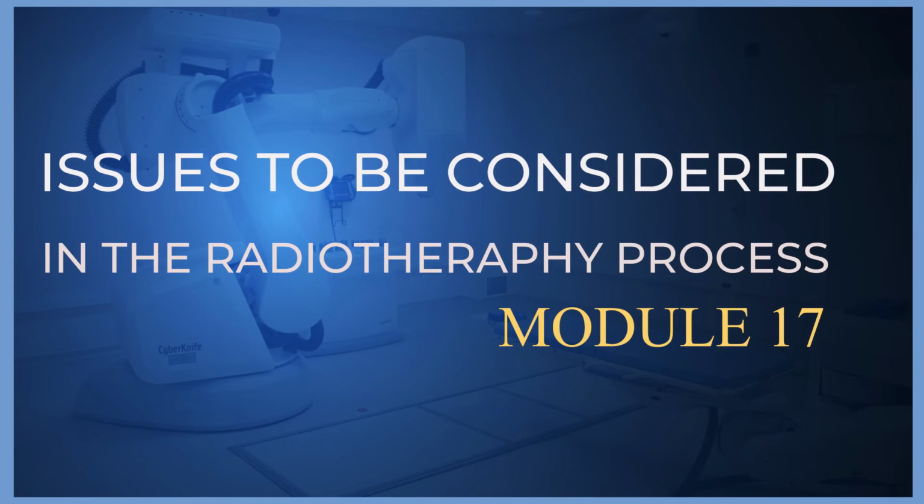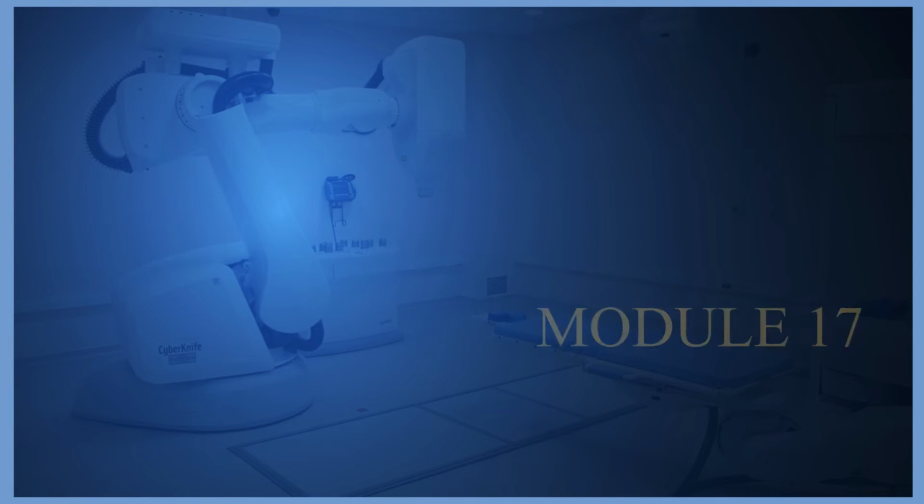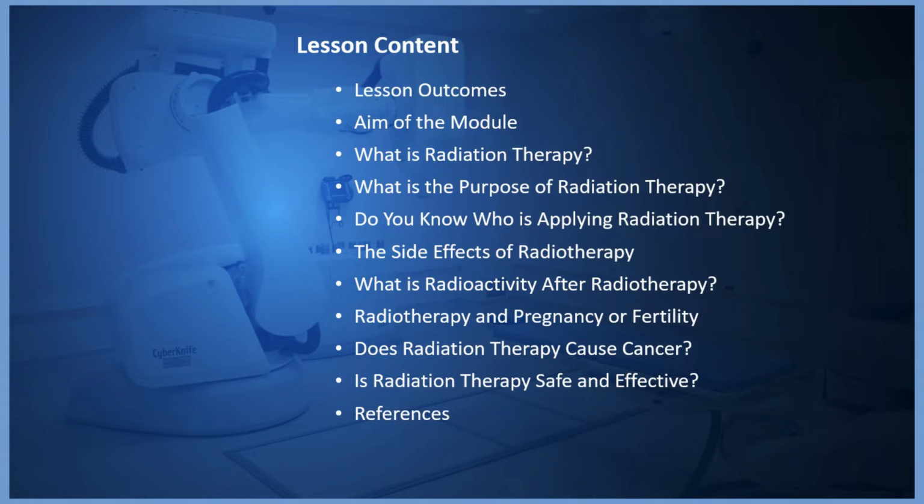Issues to be considered in the radiotherapy process. Module content. Module outcomes. Aim of the module. What is radiation therapy? What is the purpose of radiation therapy? Do you know who is applying radiation therapy? The side effects of radiotherapy. What is radioactivity after radiotherapy? Radiotherapy and pregnancy or fertility. Does radiation therapy cause cancer? Is radiation therapy safe and effective?